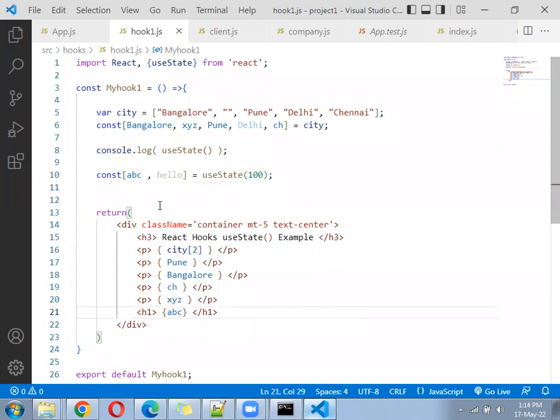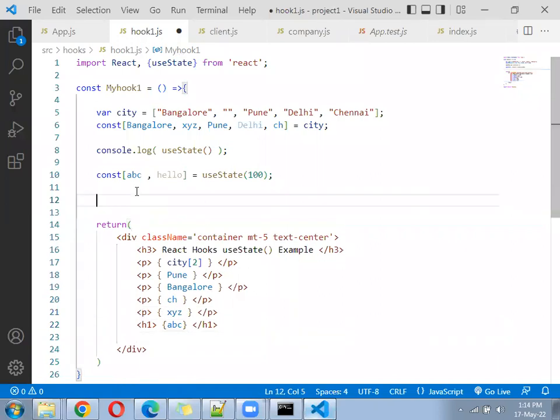After this, write a function here, and a button. First, create a function here. ABC is a variable and hello is the function. Inside ABC, if you want to change anything, like 100 is there, if you want to replace it by 110, 120, you cannot change directly because it is a constant.